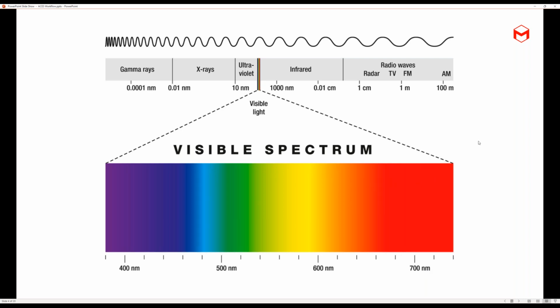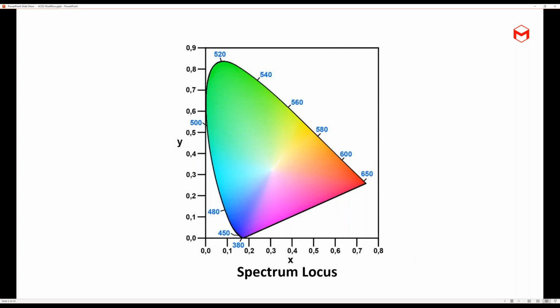And using the right math and the right tool, scientists mapped the visible spectrum into a simple 2D graph, which is called the CIE chromaticity diagram. CIE stands for Commission Internationale de l'Éclairage. I think Lionel can pronounce that better than me. Excuse my French, but it just means International Commission on Illumination, right?